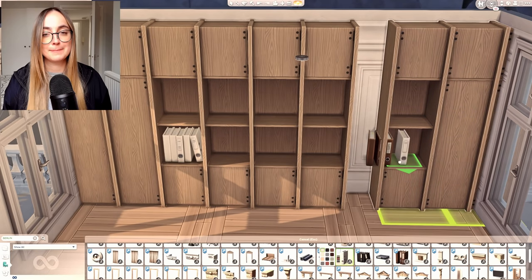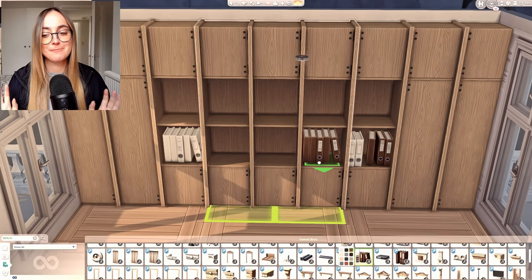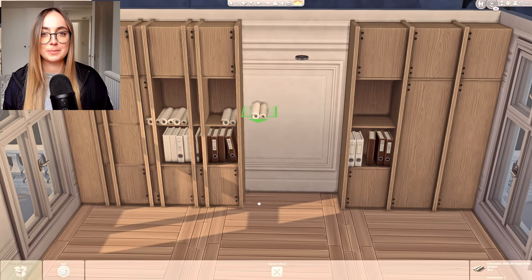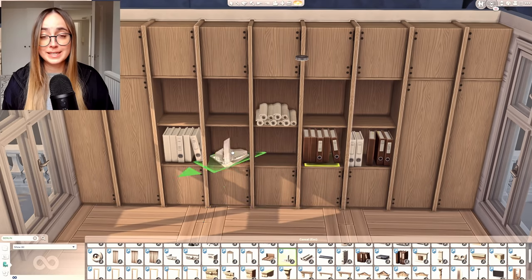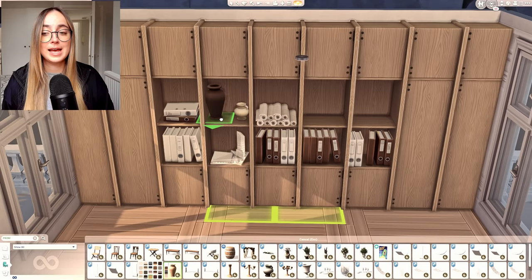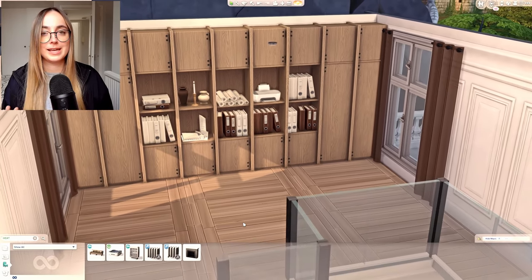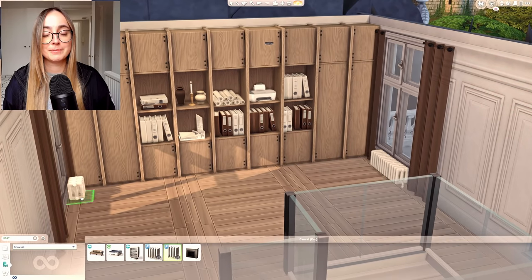So yeah, I've pictured them to be architects working here, and that is also due to the fact that the Berlin set by Felix comes with office furniture and decor, and it's very much centered around them being architects, so that's why that inspiration came from. But it's just such a vibe.